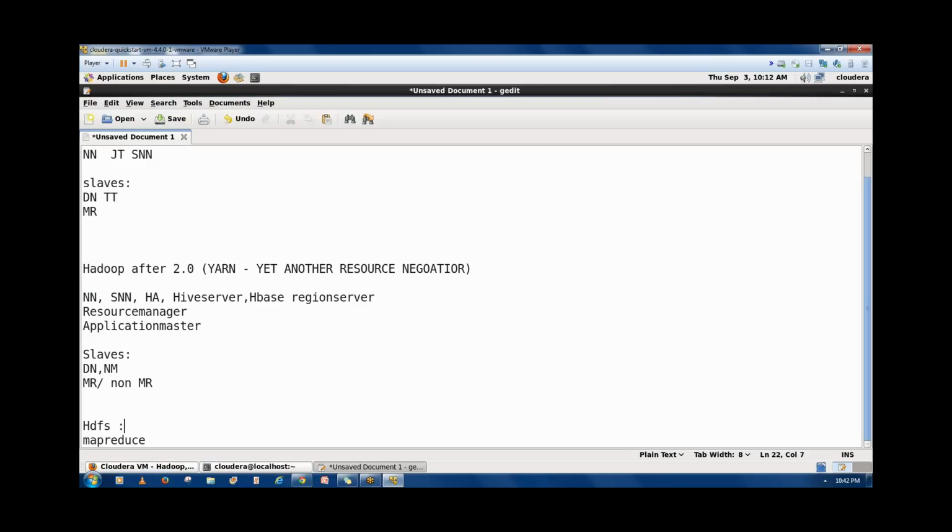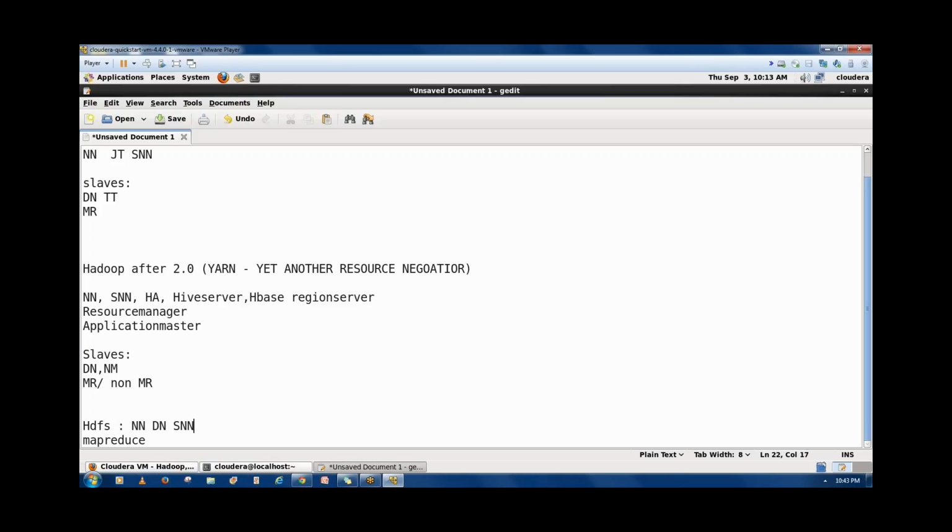When you say the cluster is started, you have to start HDFS, then you have to start MapReduce. Suppose in the cluster only HDFS is running, meaning you have started HDFS but MapReduce is not started. That is the cluster right now configured with name node, data nodes, and secondary name node.